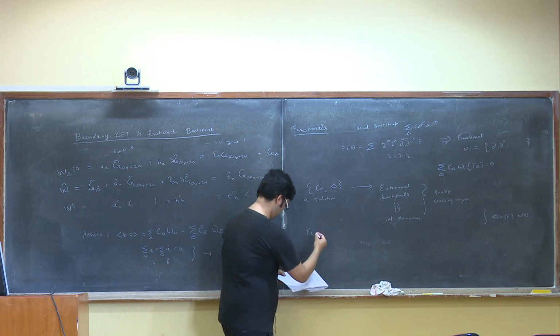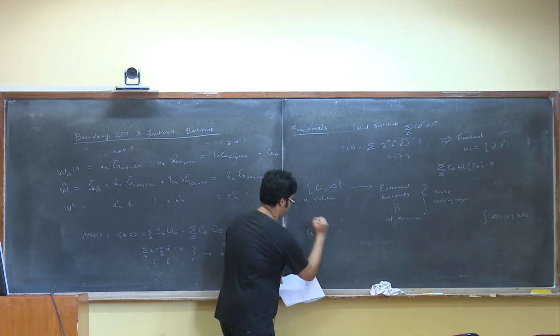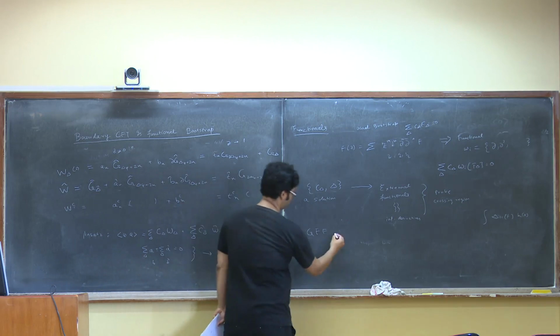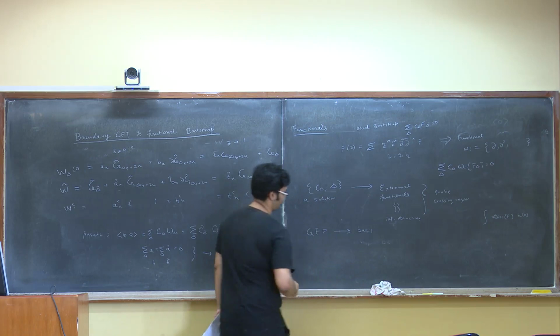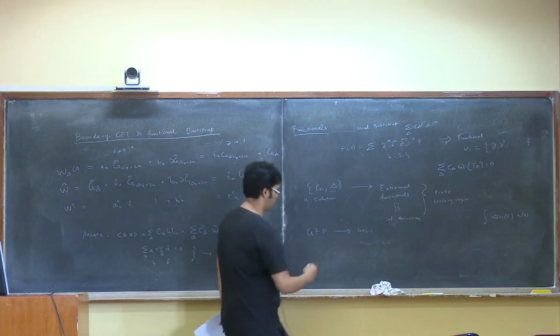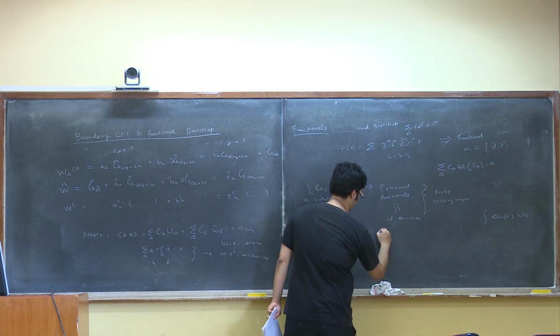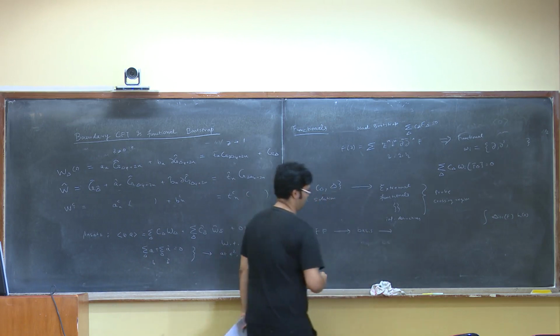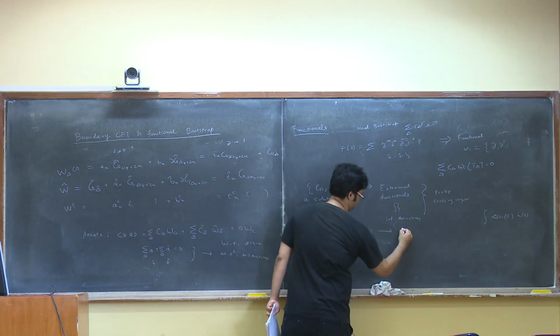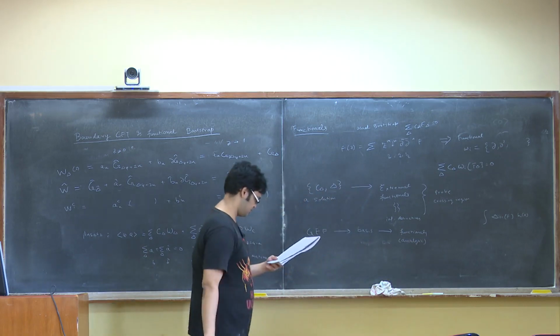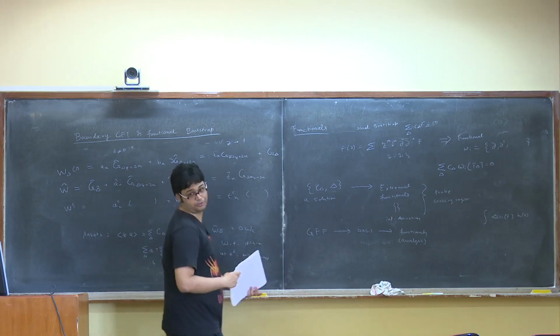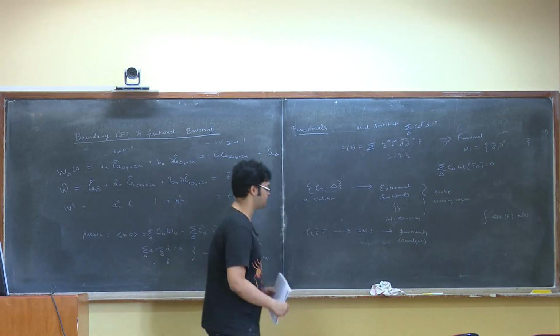I'll show how to do this systematically. For the solution, I will consider the GFF solution. I will try to identify a basis of expansion for the conformal blocks, and I will try to construct some functionals, which I'll call the analytic functionals. And I'll show how to construct them.